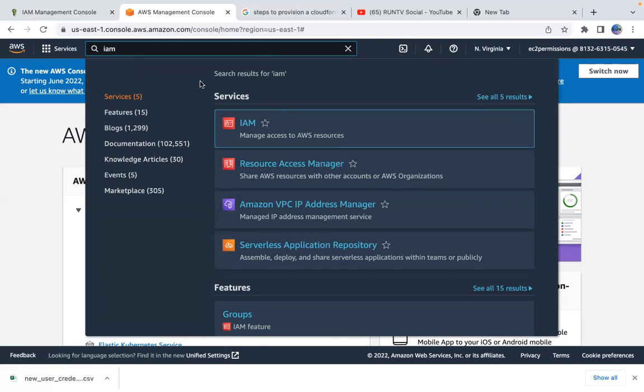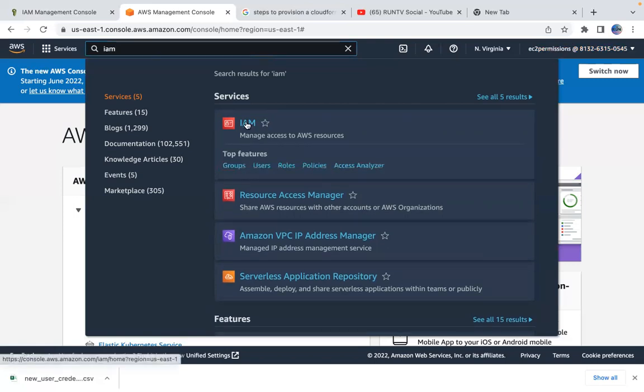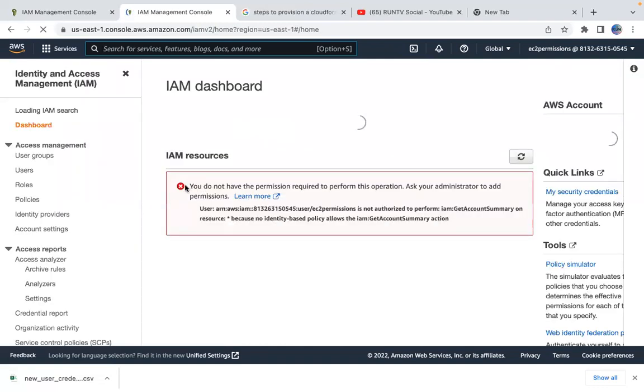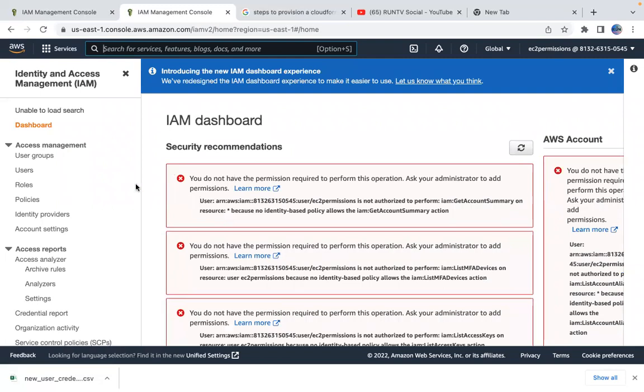Yes. Okay. So now I logged in as an IAM user. Let me create one more IAM user and let's see what we get there. You see that you do not have sufficient permissions to see this dashboard, because this user has only EC2 permissions. Remember, we only attached one policy. That policy is the EC2 full access policy. So he can do only EC2.